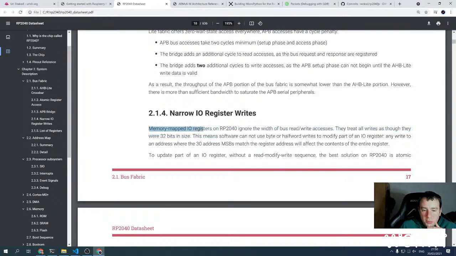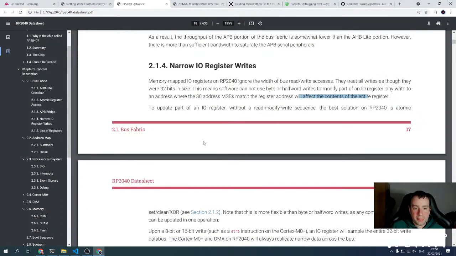Memory mapped IO registers in the RP2040 ignore the width of bus read-write access. So it doesn't matter if you write 8 bits or 32 bits. They treat all writes as though they were 32 bits in size. This means that software cannot use byte or half word writes to modify part of an IO register. Any write to an address will affect the content of the entire register.